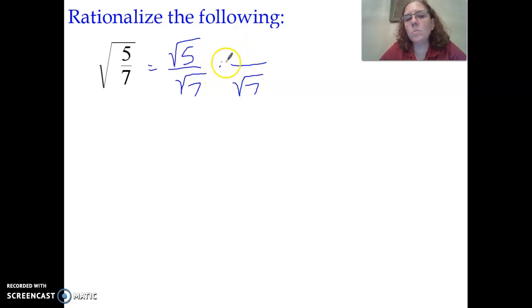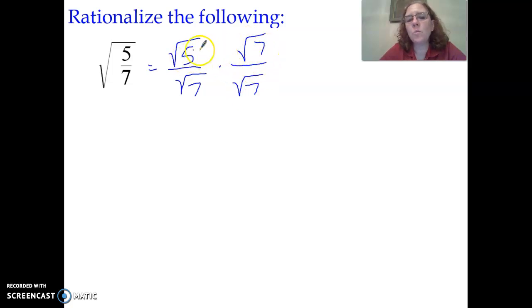I'm choosing multiply because remember when we factor, we write down all the things that multiply together to be that number. So this is the same kind of idea as what we did before. If I multiply the bottom times the square root of 7, I need to multiply the top times the square root of 7 as well. So square root of 7 over square root of 7 is the same thing as 1. That's just a clever way of writing 1. And 1 times anything stays the same. I haven't changed the value of my square root of 5 over 7. I'm just going to change its appearance, but it's still going to have the same value.